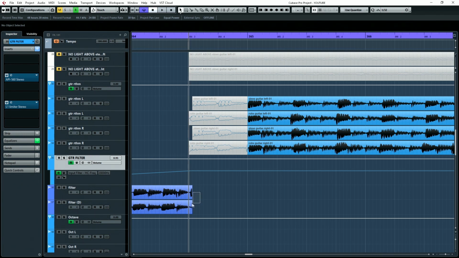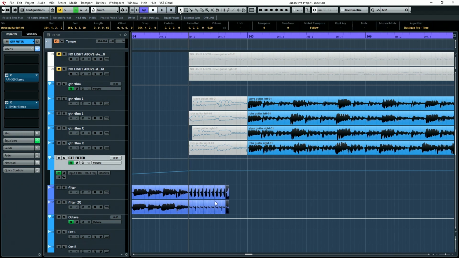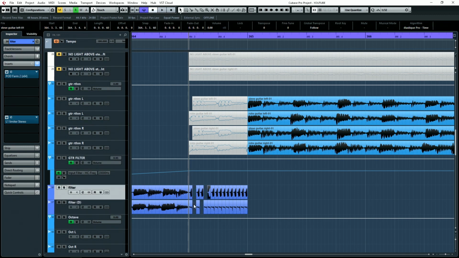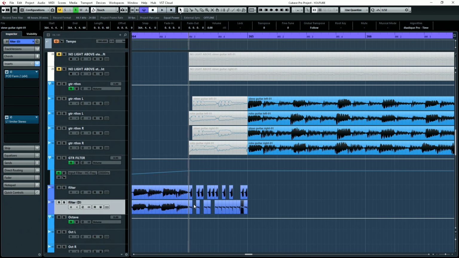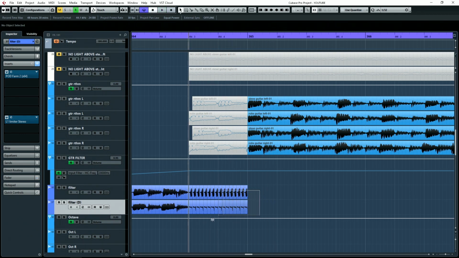So let's say we want to have a repeating glitch. We're just going to take that slice, and I've got it set to 32nd note. You could always pull a couple of these out of here and just experiment with random patterns. That sounds pretty crazy, but again, it's to show you what you can do.